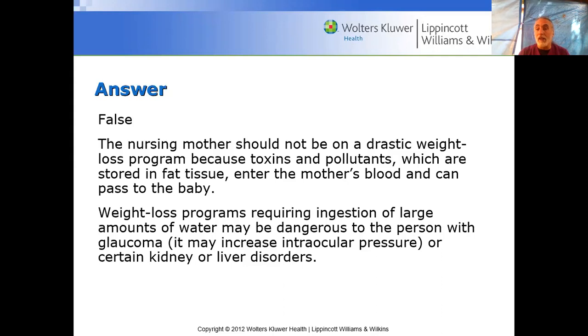And there are certain things, large amounts of water. Well, yes, most of us do not consume enough water to maintain optimal hydration. For the most part, too much can create other problems, not just for those patients with glaucoma or kidney or liver disorders, but heart disease and overconsumption of water. Extreme overconsumption of water can lead to a condition called water toxicity, which can be fatal. Yes, you can get toxic with water.